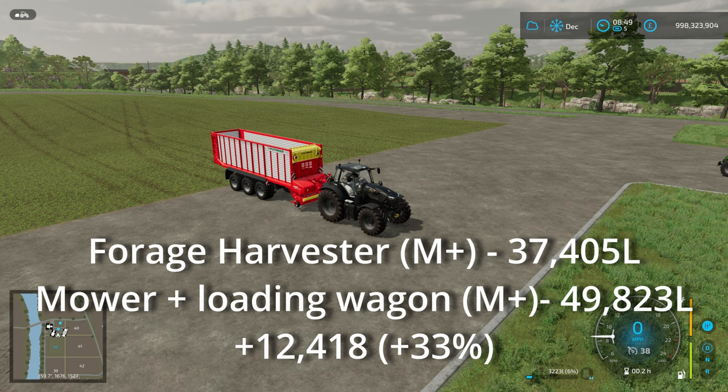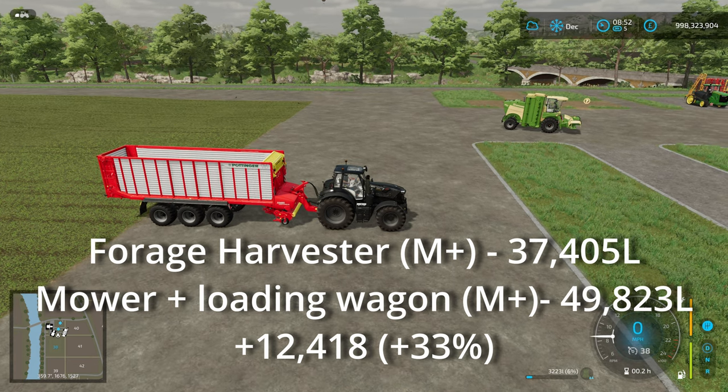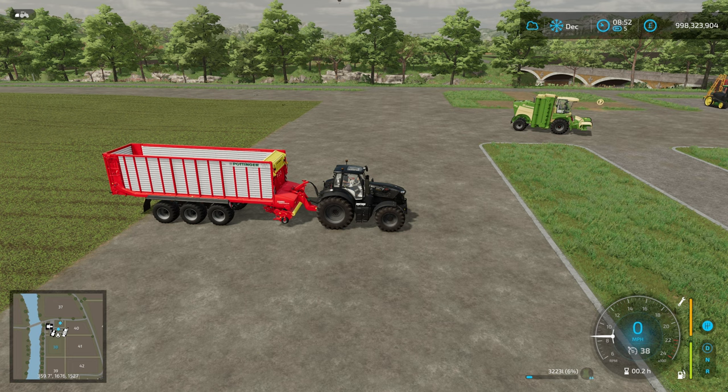And then with the mower and the forage wagon, we got 49,754 litres without MaizePlus and 49,823 with MaizePlus. I'm going to say they're essentially the same. I did leave some small bits of grass on the field when I did the forage wagon without MaizePlus. So I did not expect that at all, that the direct disc would yield so much less. So whoever it was who asked on Discord, thank you for suggesting that I test this. I don't know if this is the same result as you've got. If you're watching and you've tried this and you've got different results, let me know, because this result has totally confused me. But we've tested it twice now, essentially, and got the same answer, so it must be right.